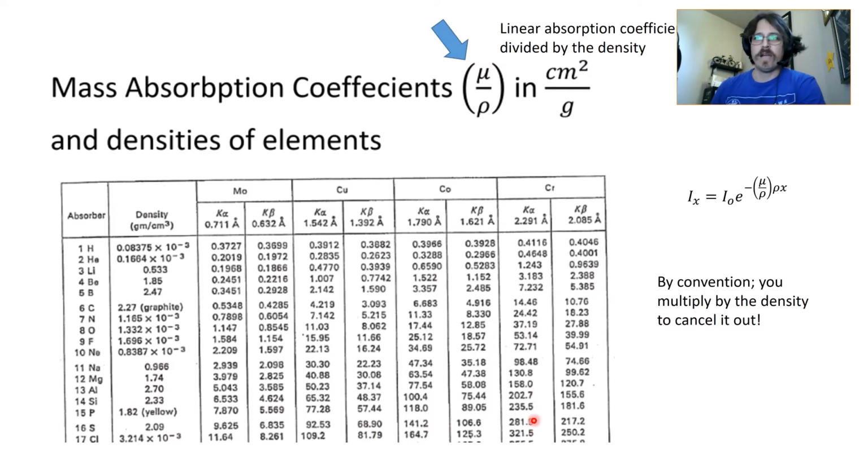So sulfur actually absorbs chromium K alpha very, very well. Again, Beer-Lambert law, if you look at how the equations actually operate, density cancels out for Beer-Lambert law, so you're really only caring about the linear absorption coefficient, but you have to use this flavor of an equation because the data is given to you in terms of mu over rho.